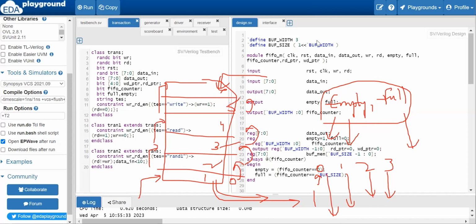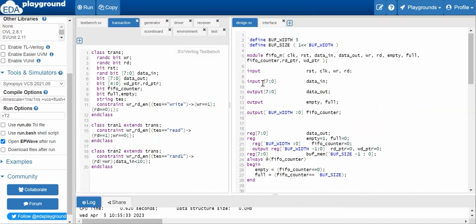So now we'll see how to write the program for the FIFO. Okay, see here first, tick define. Tick define is nothing but something which can be defined globally, like a parameter. So tick define width. We are declaring the width as a size of 3, and tick define buffer size 1 must be less than buffer width. That means it should always be less than 3. It is not less than, it is a shifting operation of 3.